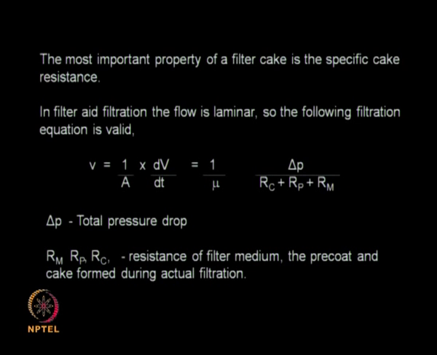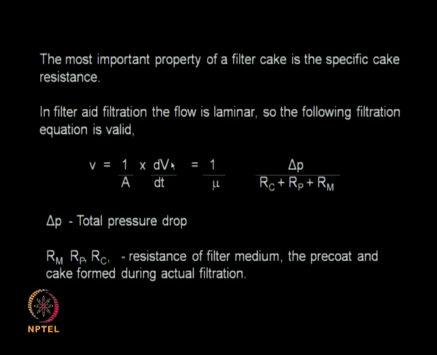So there is resistance offered by the cake, number 1, there is a resistance offered by your pre-coat or the filter aid, and the resistance offered by the medium, that means filter cloth or stainless steel filter or ceramic filter. So all these 3 may be offering resistance at various degrees, so you need to keep that in mind. So cake may be offering the maximum resistance, and then you may have the filter medium offering resistance, and finally the pre-coat may be offering resistance. So if you know all these values, we can introduce all these here, and then we can integrate these equations and calculate the time required for filtering a certain volume of slurry, just like we did in the previous cases, if you recall.